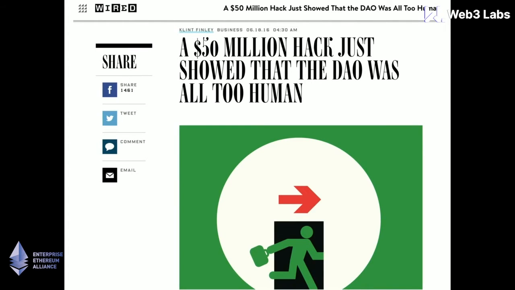Then of course there are the actual hacks at the smart contract level as well. There have been loads and loads of these over time. The DAO was the most famous one, and I guess the first high profile one, but there are also the two multi-sig issues we saw with Parity a little while back, and the various exchange breaches and so on and so forth.